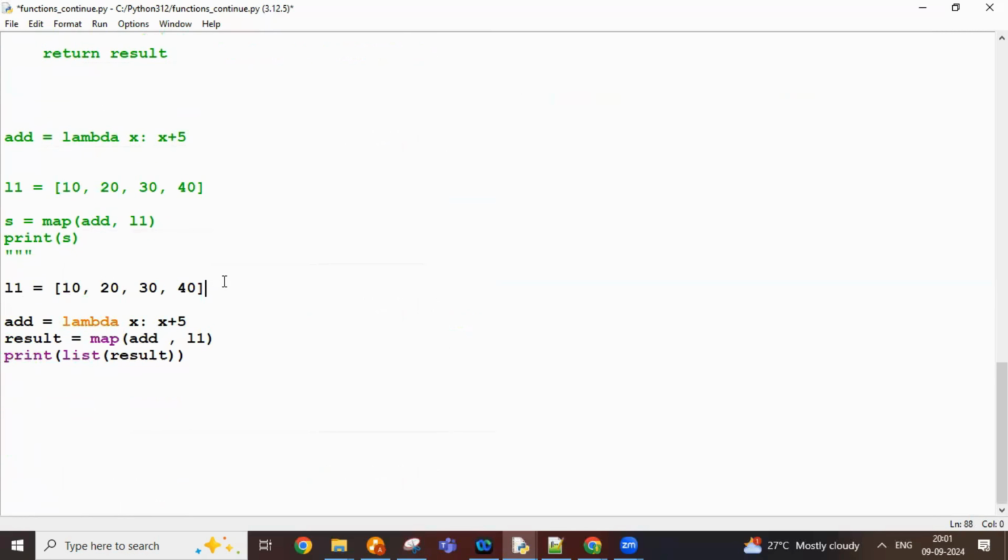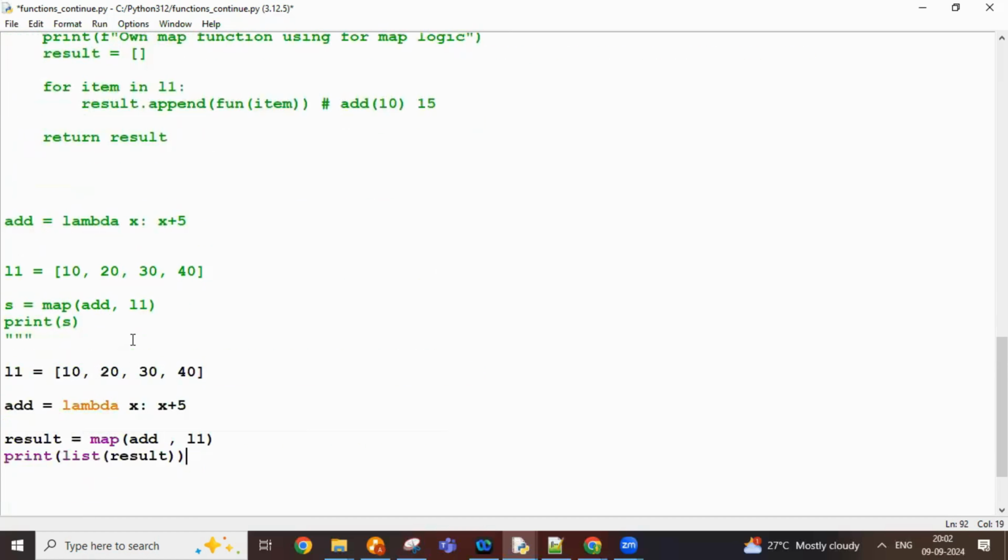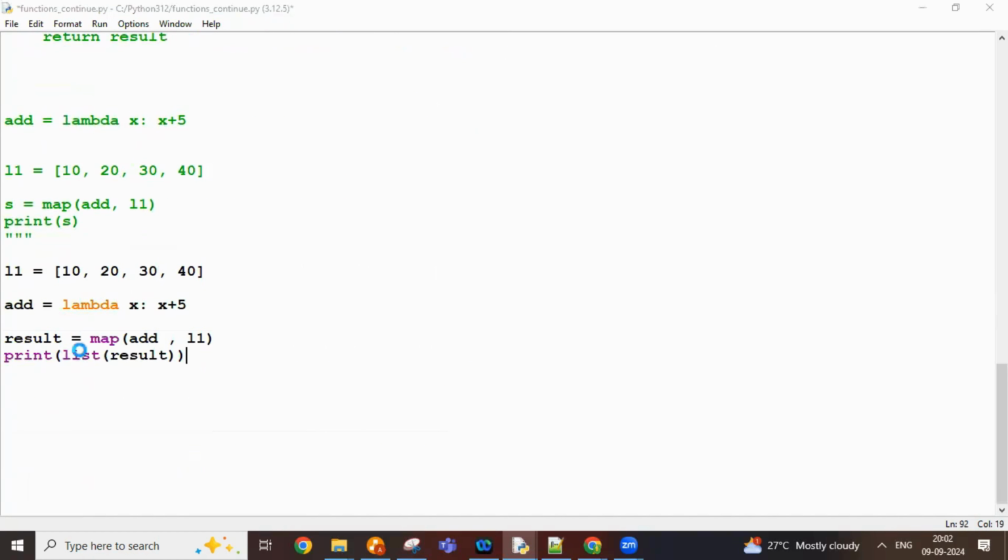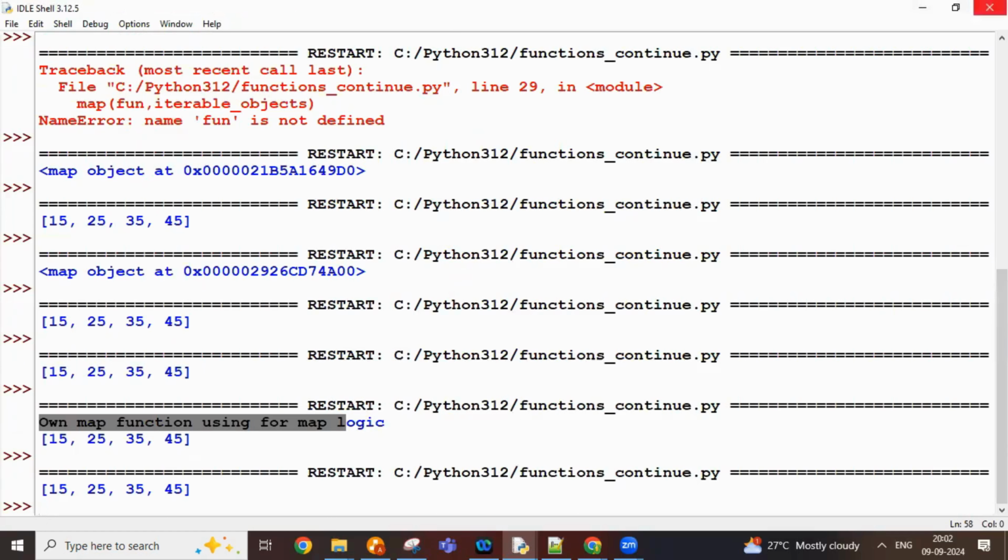So here there is a list and a map function written, and here map of add comma L1. That's it. It applies the function logic to each and every item and prepares a map object. When you want to convert, you can do a list of result so that you will get the result. For example, if I execute this, it is adding plus 5.